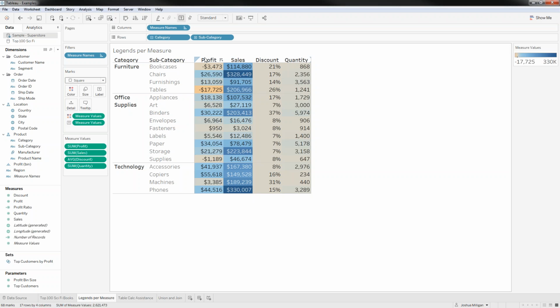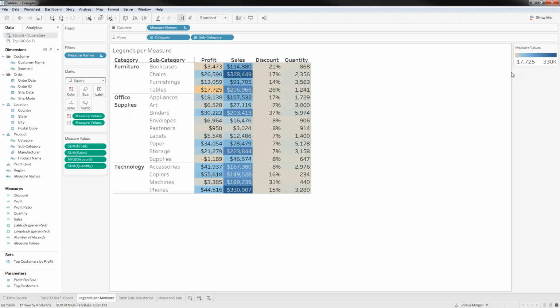But the problem is, when I'm looking at multiple different measures, there are some measures that vastly outweigh the other ones. So sales here is in hundreds of thousands. Profit is in tens of thousands. That even goes negative at times. But discount is a percentage, so it's 0 to 1. And so it gets washed out because there's nothing that even comes close to approaching 100,000 or more.